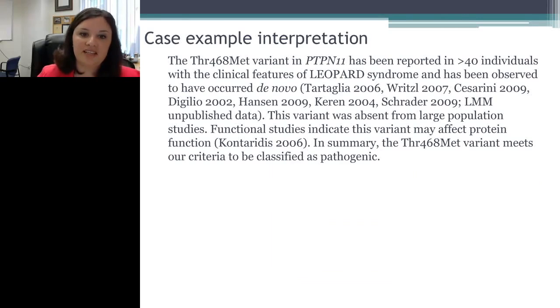So what we would do for a variant like this, I just wanted to provide you with an example of what a variant interpretation might look like. I'm not going to read this variant interpretation out loud, but I think this is the kind of information that we want to be providing on clinical reports. We want to state the facts, things that we have found, like the number of individuals it has occurred in. If it's occurred de novo, we want to be able to cite the manuscripts and the papers that we have found this data in, just so that our clinicians, the genetic counselors, the patient even, can go back to any of these papers and look at the data themselves.